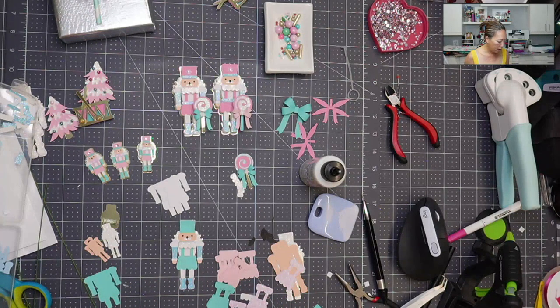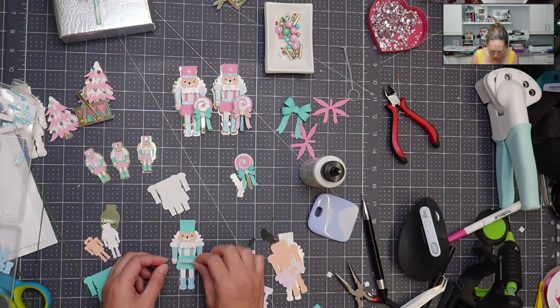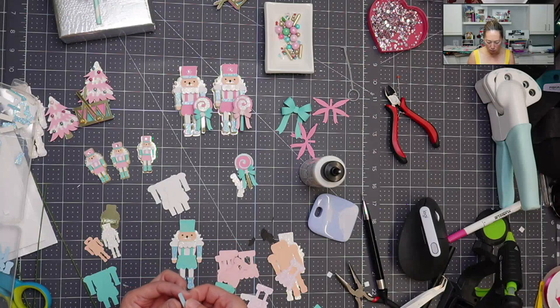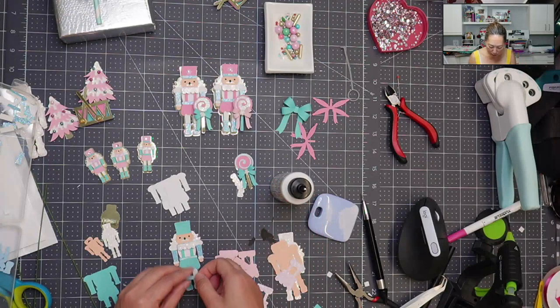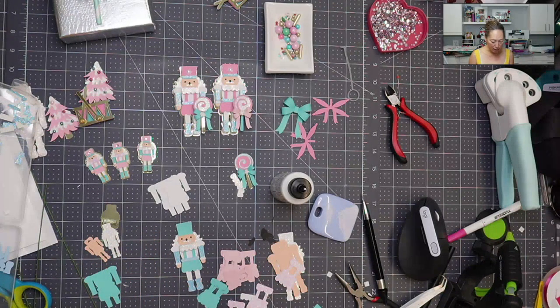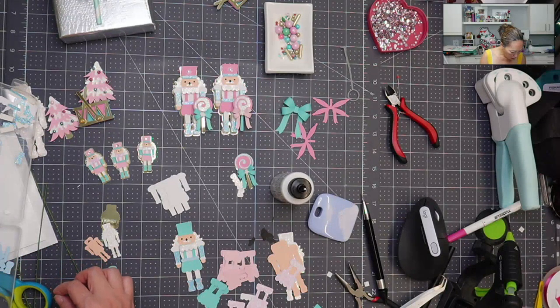How cute is that? Okay, so then we've got these two little bar thingies. We could go with the blue. Yeah, I think I'll do that. I'm just changing this up so that they're all similar in color and cohesive, but that way it doesn't feel so matchy-matchy, and I think it looks good that way. All right, let's see.